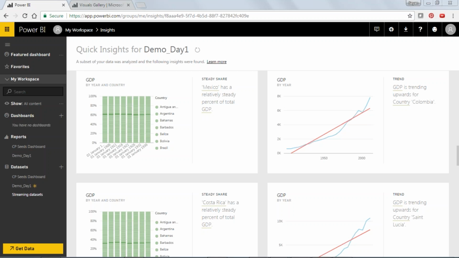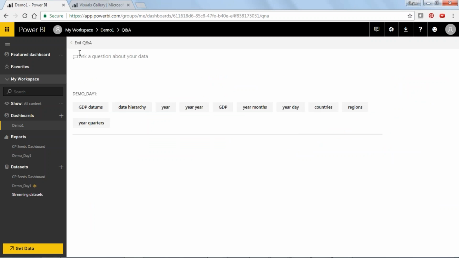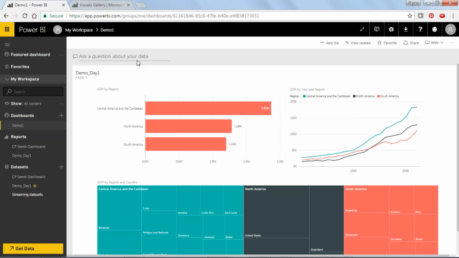So I wanted to show you one other quick thing, and again, just briefly come back here. I have a dashboard, and the natural language query, the Q&A section, which some of us were mentioning. If you just type in here, ask a question about your data, it's another brilliant feature of Power BI. It's something that really differentiates Power BI from the rest of the tools in the market today. The natural language feature: you can just query your data set using the English language.